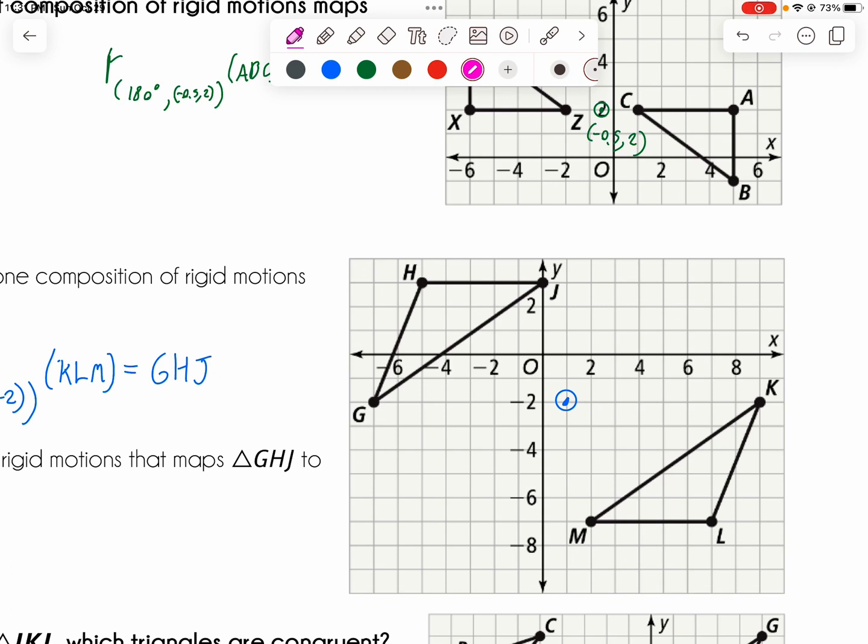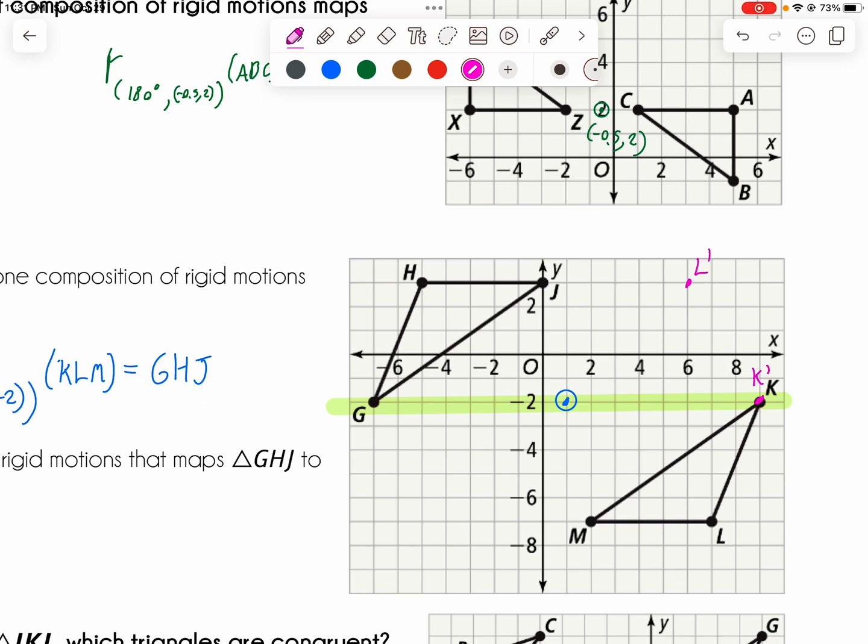So I'm going to take KLM and I'm going to reflect it across, not the y-axis, but across the line y equals negative 2. I'm going to reflect it across this line right here. Okay? And whenever we do, we end up with a figure that looks like this. K doesn't get reflected because it's going to stay in the same spot. That'll be K prime. L does get reflected. Notice how far it is away. 1 unit, 2, 3, 4, 5 south, 5 below, 1, 2, 3, 4, 5 above. So we're going to mark that at 5 above.